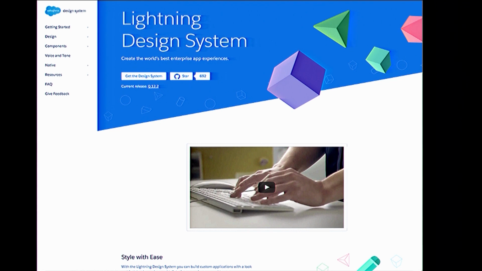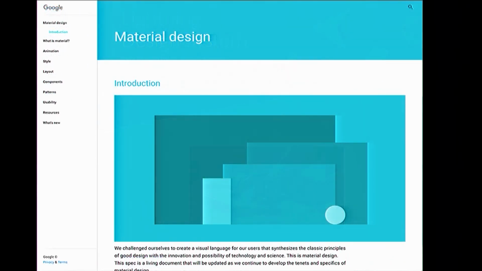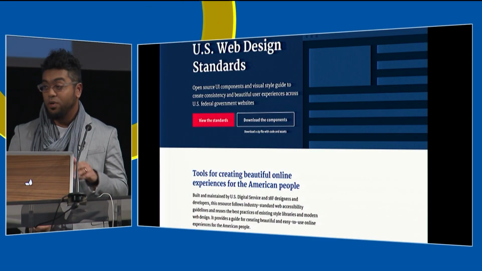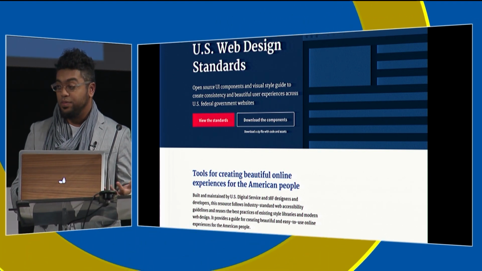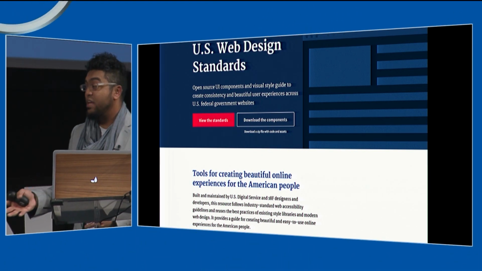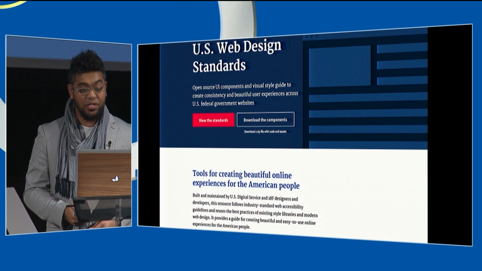There are also huge organizations that are doing this. Google just released their design library called Material Design, and tons of designers and developers are using it to quickly build apps and sites. Perhaps one of the largest ones to date is that the US government actually has one that's public. They have a design standards library that we lightly consulted with them on. So one of the things that we're doing here is we're actually going to take that methodology and bring it to the Adventist church and do that project together.